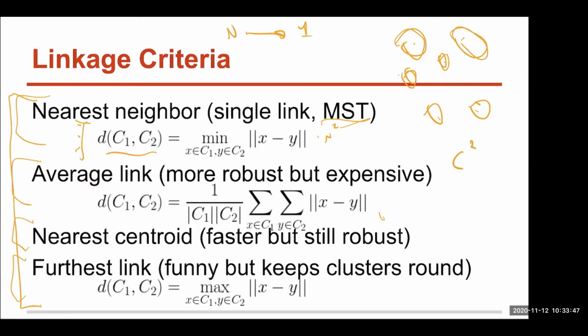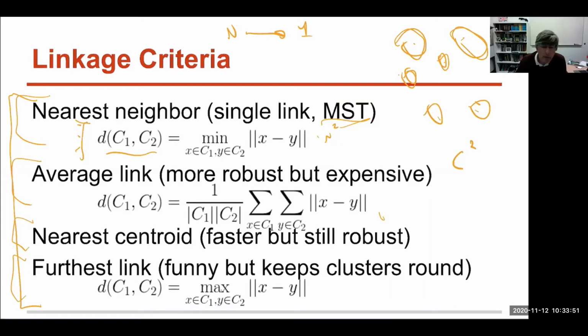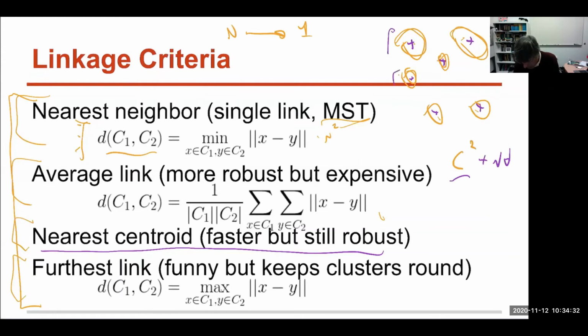I'm wondering, when you're comparing these clusters, are you comparing their centroids or every point of them? The answer is it depends which you pick. One fair way of doing it is to compare the centroids. The advantage is that it takes C squared time regardless of how many points are in the clusters. To compute the centroids takes time linear in the data, N times D to be more precise. Then once we have the centroids for each cluster, we spend C squared time comparing them to identify the nearest one.